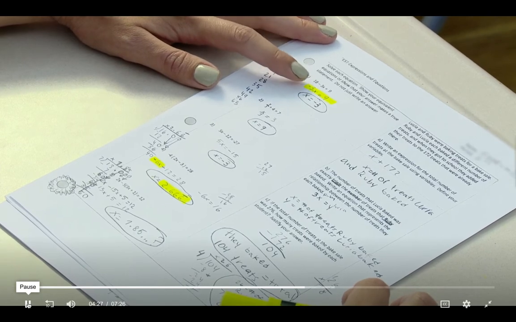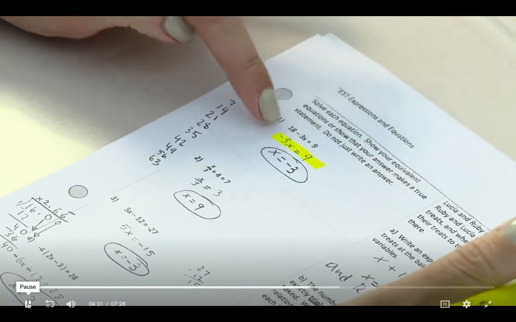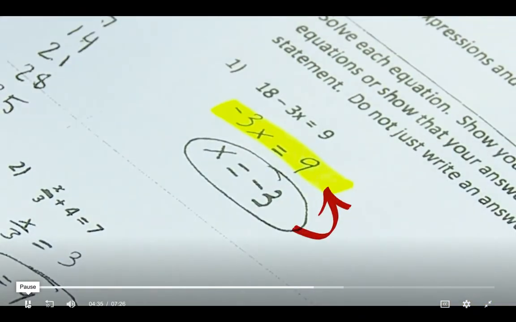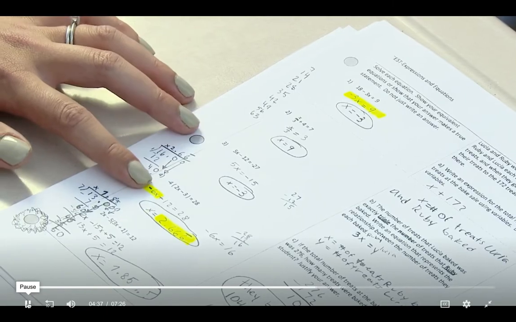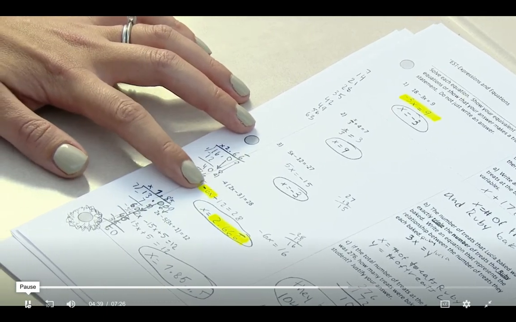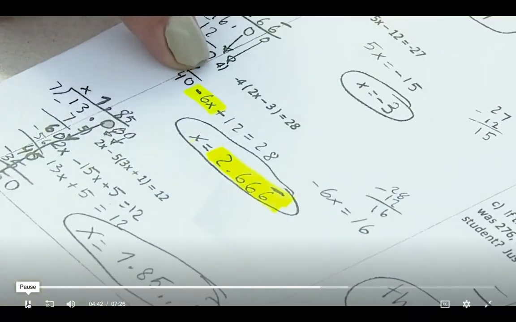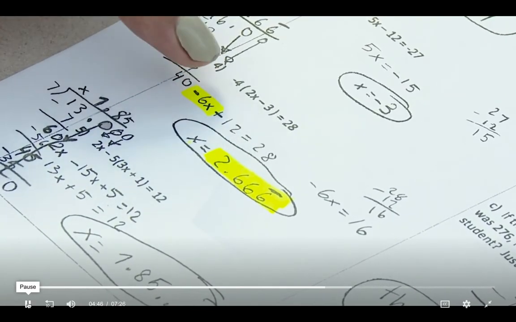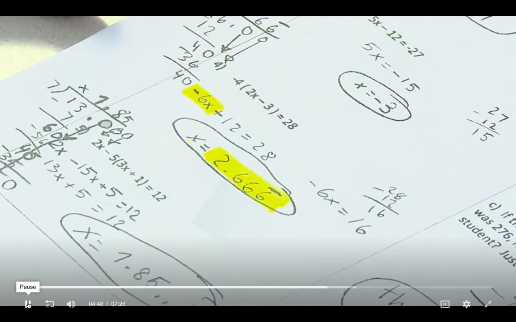Here's one where they made a mistake early on in the problem, but then didn't make any other mistakes. So their mistake flowed through the problem perfectly. They only lost points for this. In this problem, they made a mistake. And then, even if I assumed this whole line to be correct, they got this wrong based on this. So they would lose points for both lines of this problem.